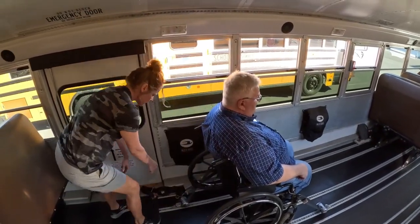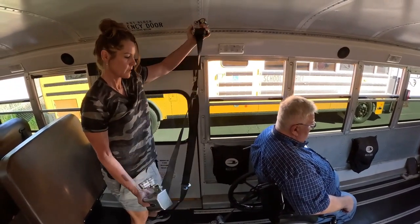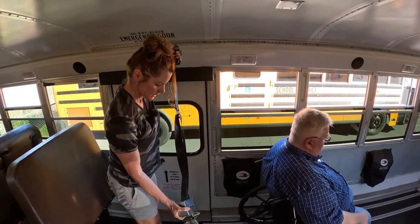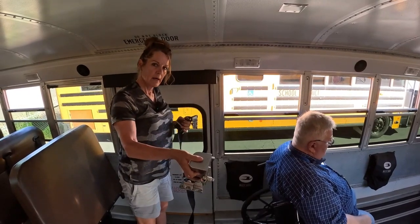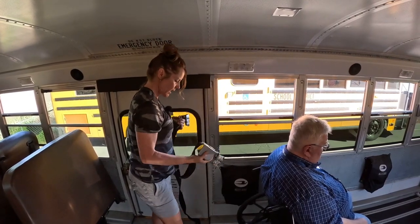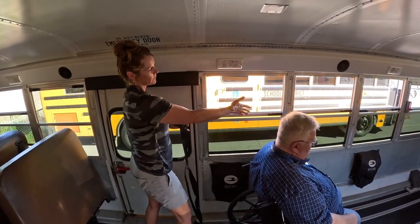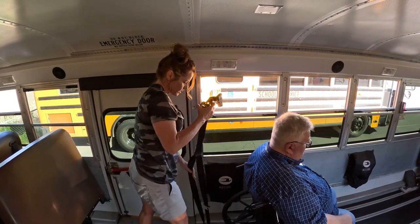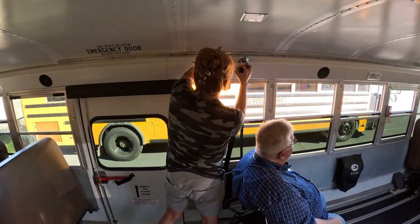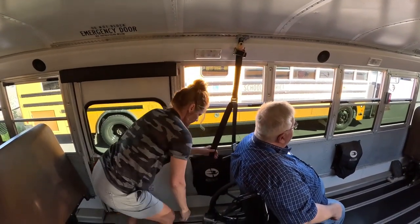Okay, on the shoulder strap. This is a little bit different than the Thomas. You have 2 parts. You do on the Thomas too, but it goes in just a little bit different. Just always remember the bigger part goes on the floor. You don't want to put the bigger part up here because if it were to fall, it would knock the student out. And you want to put them in as close to the shoulder. It's the shoulder strap, so you want to put them in as close to the shoulder as you can get. Just like that.